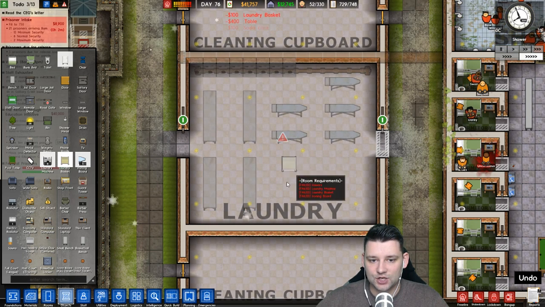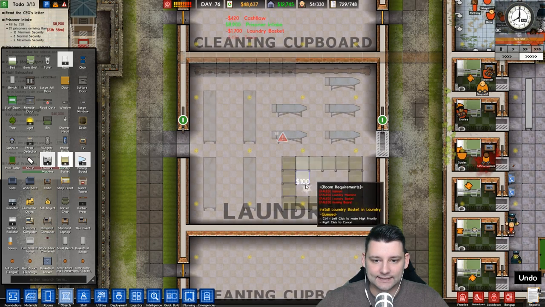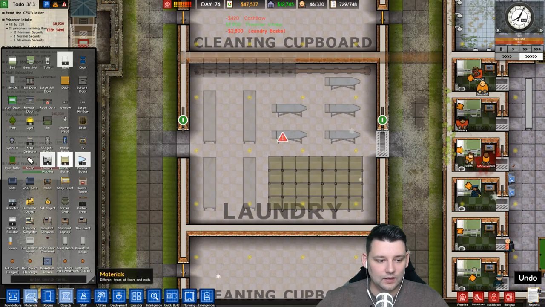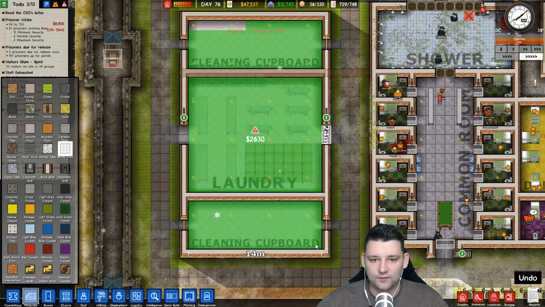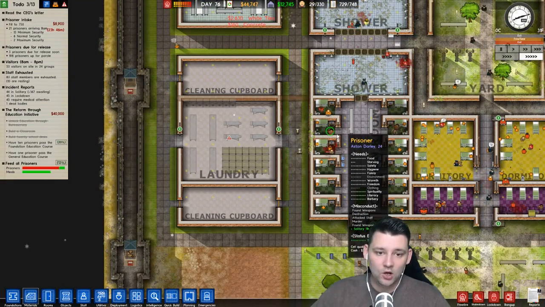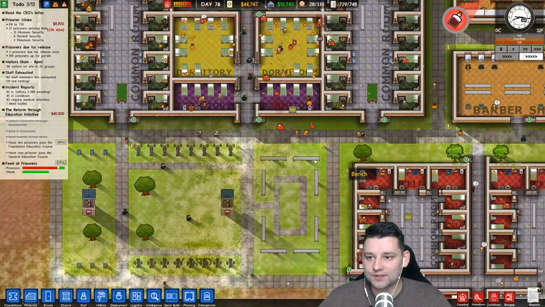And then a chunk of the laundry baskets. Materials, we'll do all the white tiles. We haven't placed any of these white tiles in over here, but let's place them all in. And that should take care of that section there. Once it's all done, again, a ton more prisoners now have jobs.